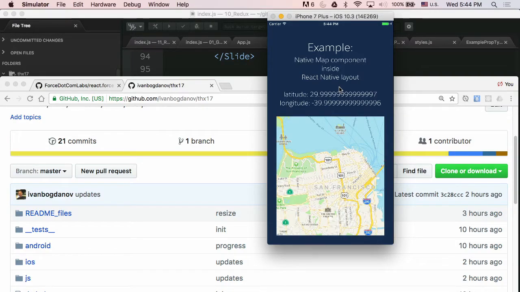Here you have a React Native page, and inside it you have a native component that is coded natively, but its layout, sizing, everything is controlled by React Native, and React Native passes coordinates into this component. Let me show you how this component is implemented.